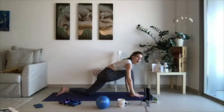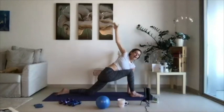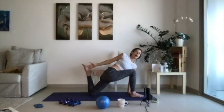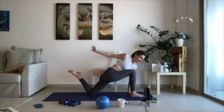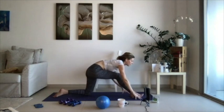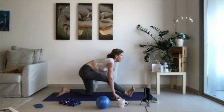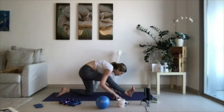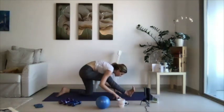Keep your left palm on the inside of the mat and inhale your right palm up towards the sky. And then if you want to spiral into a bit of a quad stretch, go ahead. So you're kicking your left heel back, gazing over the right shoulder. Release the foot and then just frame the foot as you walk the palms back and lengthen over the hamstrings. Let's take three rounds of breath. Inhale and then exhale. Two more. And then one more.